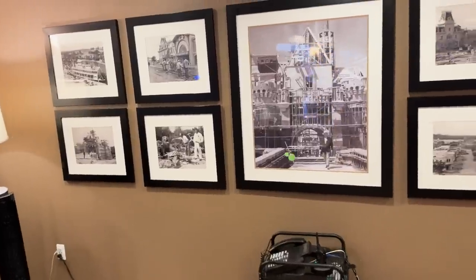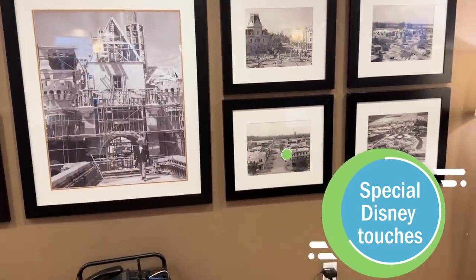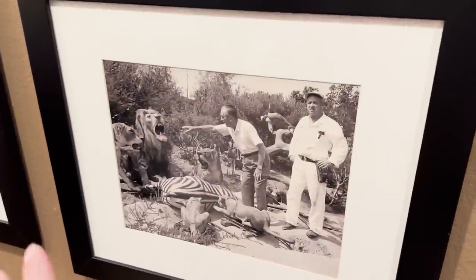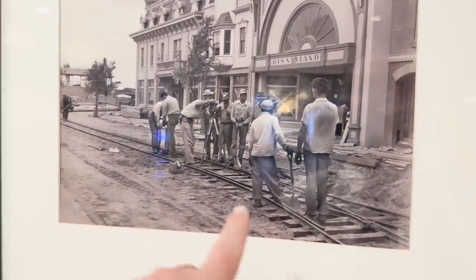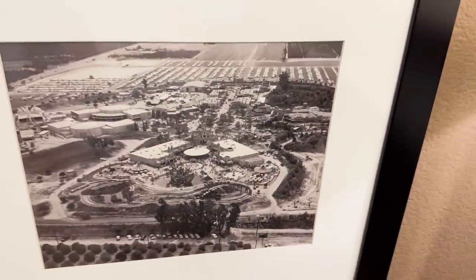Now I want to show you one of the coolest parts here in the hotel. Be sure when you check into the Fairfield that you come back over here in the lobby and look at these — these are original photographs. It's almost like a museum. They have Walt here working on Jungle Cruise. They're working on Main Street, laying down the track. There's the Mark Twain, there's the castle being built — look at that amazing view! These are photos that you don't really get to see very often. You can see how small Disneyland was when they first started building it. It is awesome.